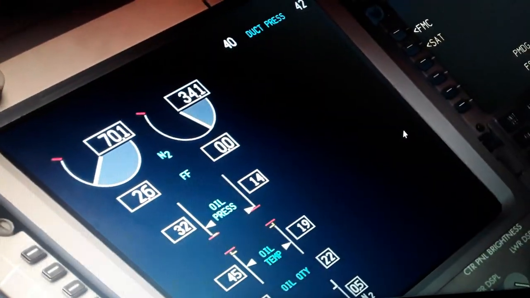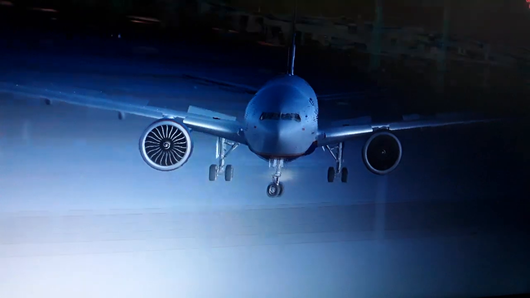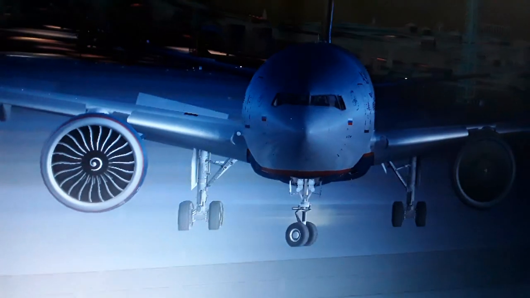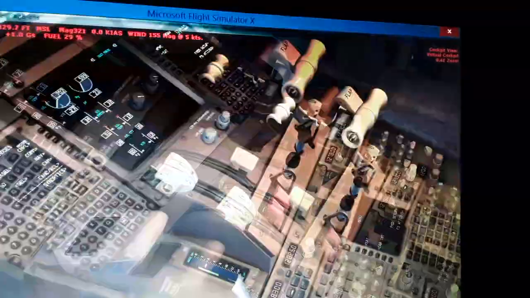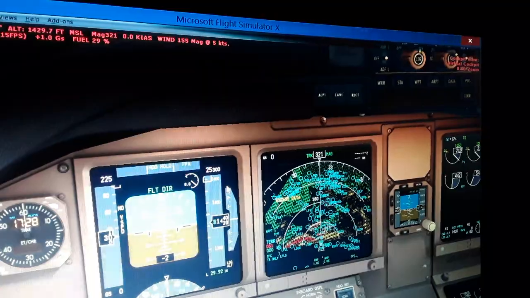So fuel flow goes in. So you can see now the engine spinning, the right wing engine. So here we have it, the left and the right wing engine. We have almost everything started. We need only to set up the flight management computer. So we have 25 a few more minutes.